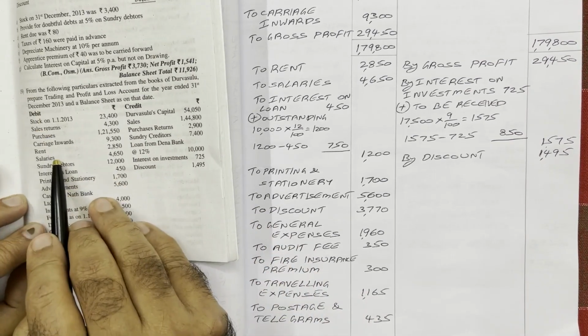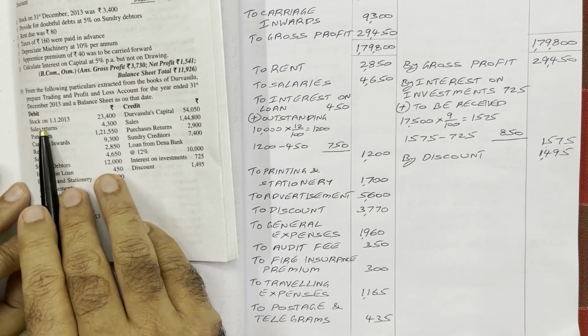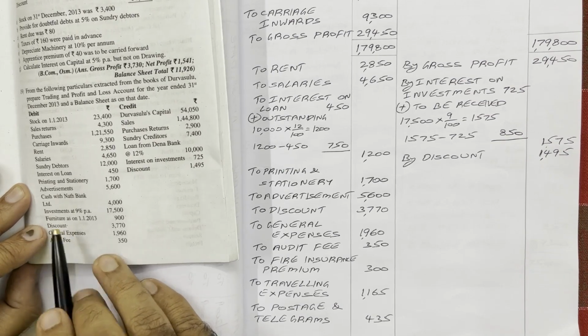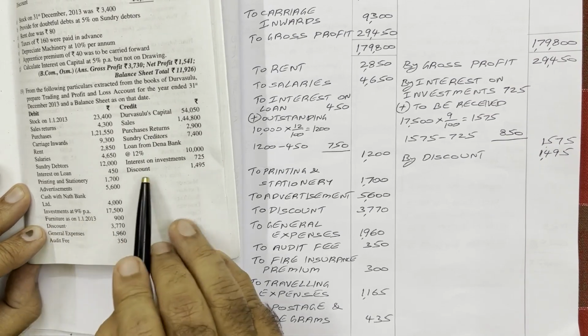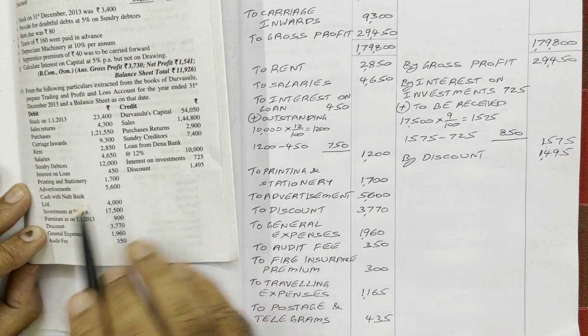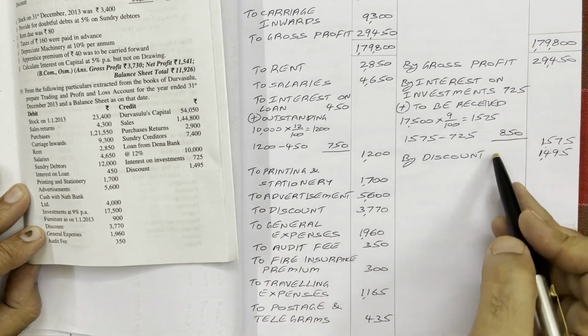Debit side, he gave discount. You know the trial balance rules. Debit side, what he gives: expenses, losses, assets. So debit side discount means it is a loss, meaning discount allowed. Credit side discount means gain, meaning discount received. So a loss amount we should show on the debit side, and a gain amount on the credit side.